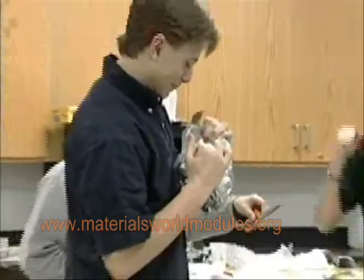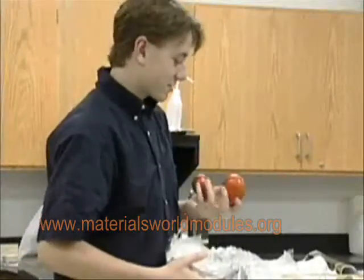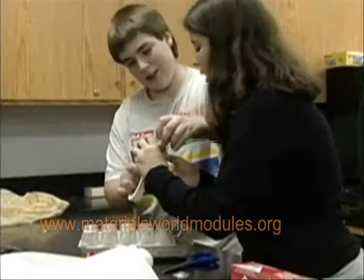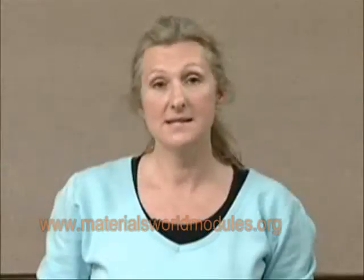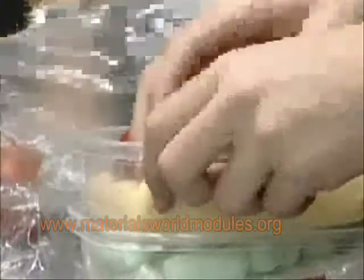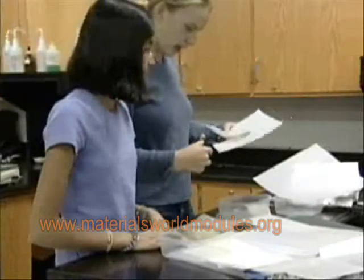Designers are given the opportunity to test and modify their final products before their presentations. This helps develop teamwork, communication, and metacognitive skills. The task itself also helps students understand and appreciate how scientists and manufacturers must make real-life choices. Solving the problem can take a few days. But by the end of this design project, students will have developed a greater awareness of the tensions associated with many scientific endeavors.